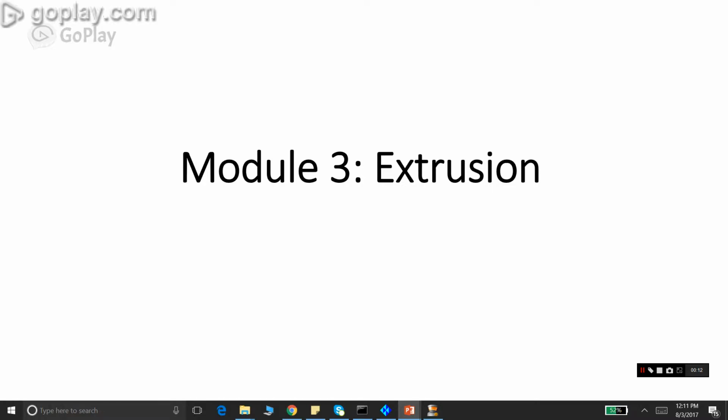Welcome to Module 3, Extrusion. In this module, we are going to learn about a new method of blocking, namely extrusion. Till now, our blocking philosophy had been that we initialized the block to the whole geometry and then made splits and deletion to capture the topology. However, we will learn a new method now.